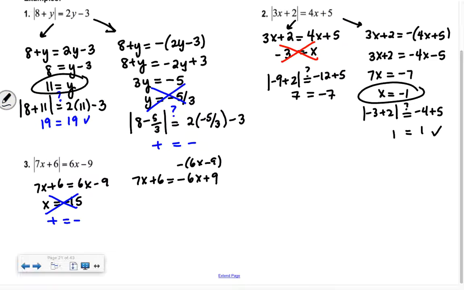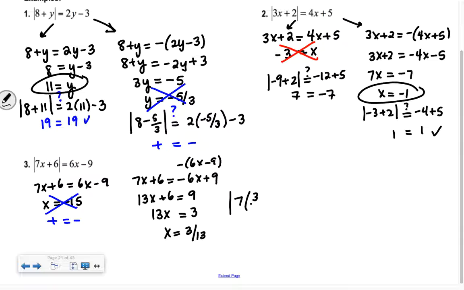So on the next one, when I add the 6x over, I get 13x. When I subtract the 6 over, I get 3. So you should have x equals 3 over 13, and I saw that on a lot of people's papers as I went around. Now, a lot of you guys just circled it. Did you really check it? It could be. I don't know. I didn't see any check steps as I walked around. You guys just assumed it worked. Sometimes they do not work.